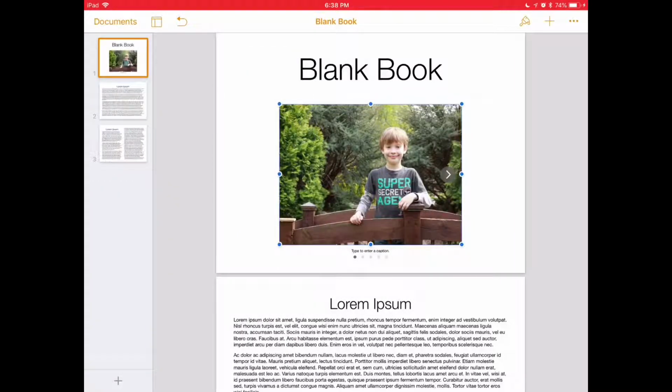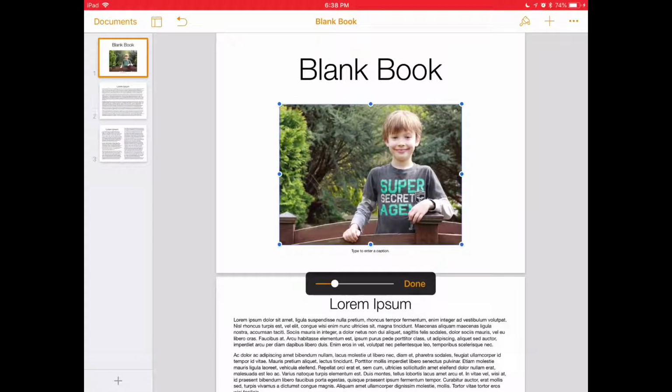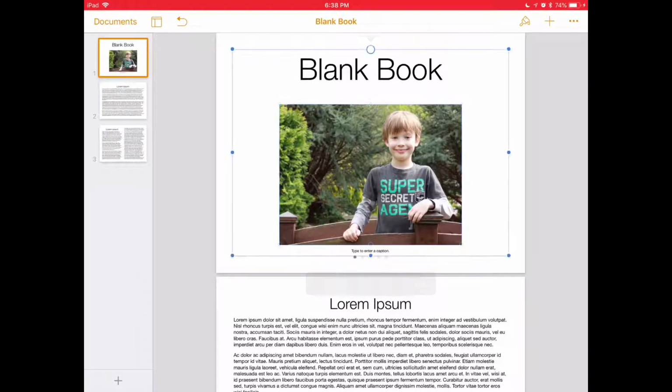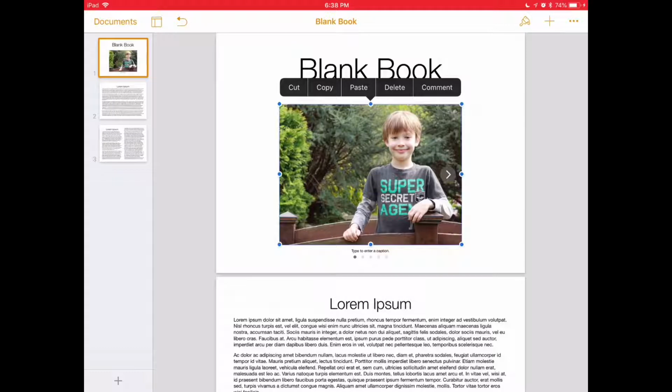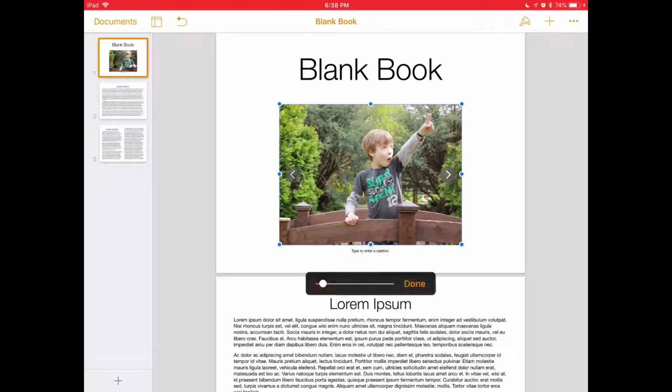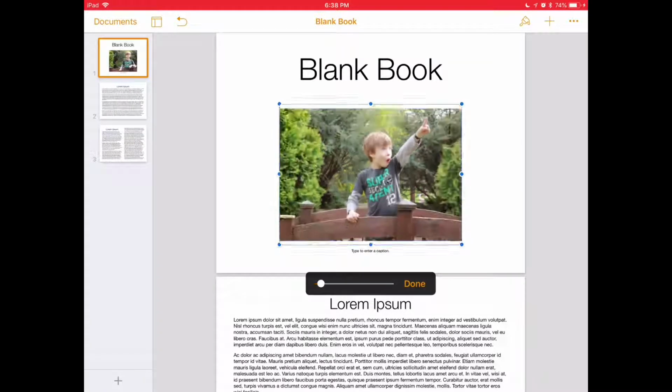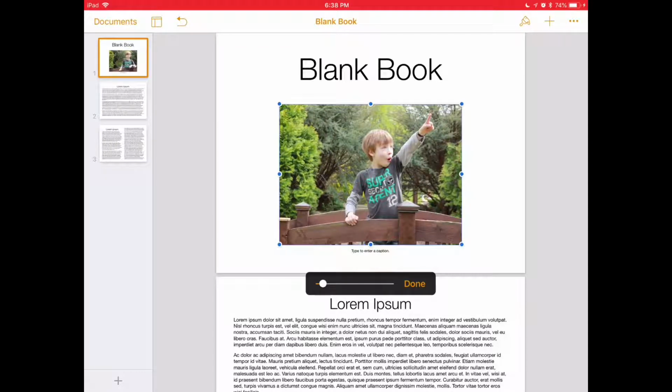We'll drop those in, and now you can edit each one. If you double tap the image, you can now zoom in on it if you want to, and then just tap it or tap outside of it and go to the next image, double tap, and we can zoom it.